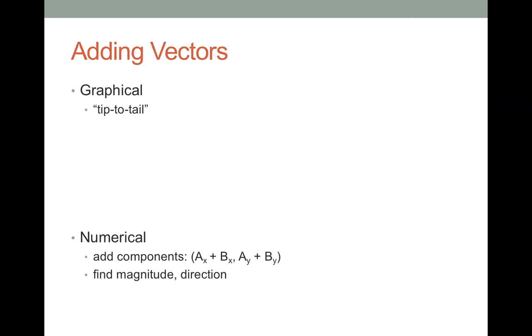Next thing we can do is add vectors. And we can add vectors by drawing pictures, or we can add vectors by doing calculations. The most straightforward way to add vectors is a method called tip to tail. So we literally draw the 2 vectors. So here's one vector, and we draw it, magnitude and direction. The second vector begins at the tip of the first vector. So here's my second vector. We start right here, and we draw the second vector. And this again would be its magnitude and direction.